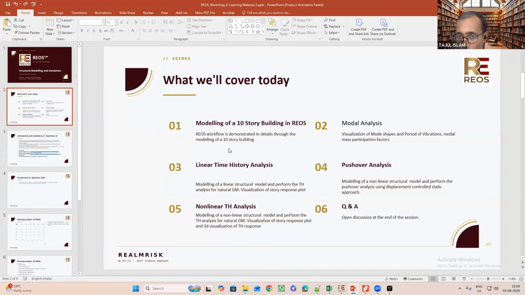We'll start with modeling a 10-story building, and we'll analyze the structure first for modal analysis. Then we'll analyze for linear time history analysis, and we'll analyze the same structure for pushover.